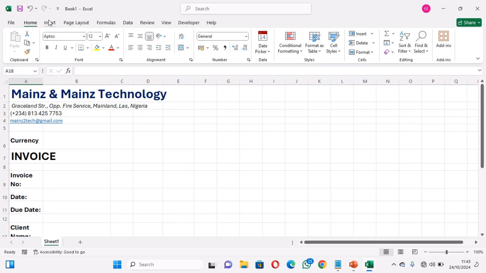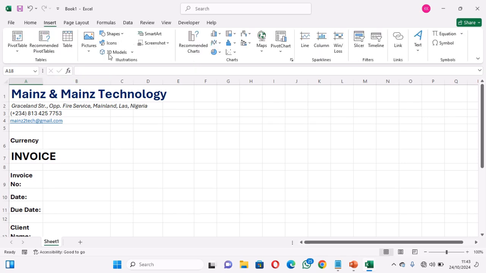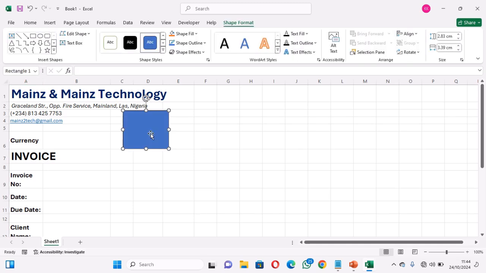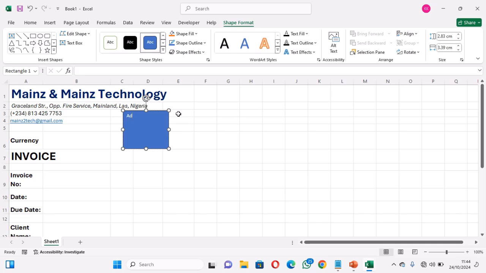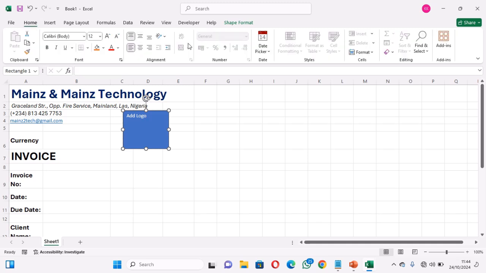I'm going to add a logo, but instead of adding a logo, what I will do is add a shape so that someone can actually add a logo inside the shape. This shape is going to occupy the space where the logo will go. Because it's not the real logo, I will type inside it "add logo". So in case you are using this template to start, all you need to do is add your logo inside this, or you just remove this box and add a logo from the pictures.